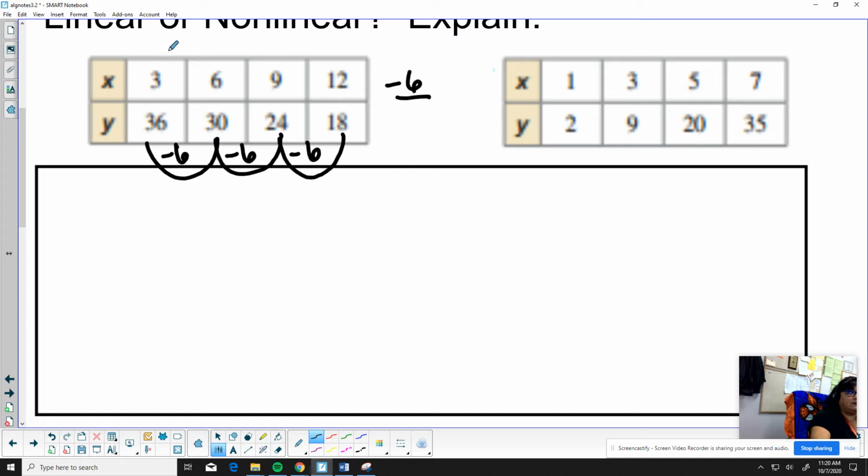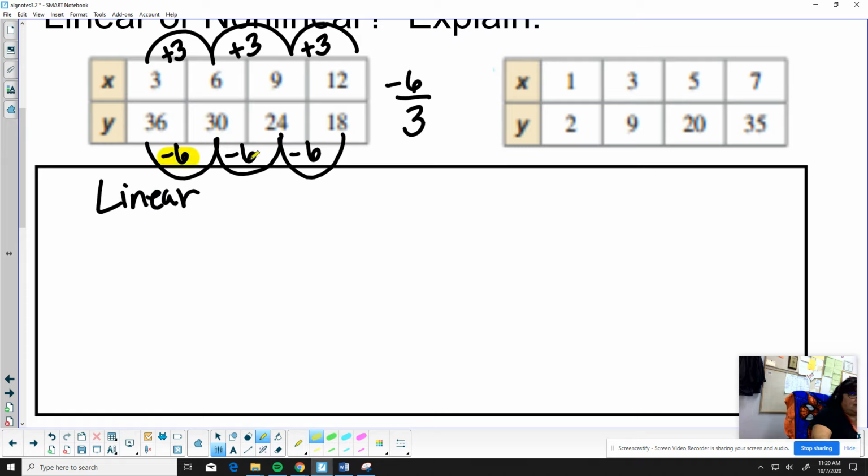And then I do the same thing on the top. From 3 to 6, I would have to do 6 minus 3, which is 3, and it went up. 6 is higher than 3, it's plus. Same thing here. 9 minus 6 is 3, and it went up, so it's plus. And same thing here. 12 minus 9 is 3, and the number went up, so it's plus. See how these are all the same? That means it goes in the denominator. This is a linear table. You can tell that because see how these numbers are constant? They went in the numerator. And these numbers are constant. They went in the denominator.